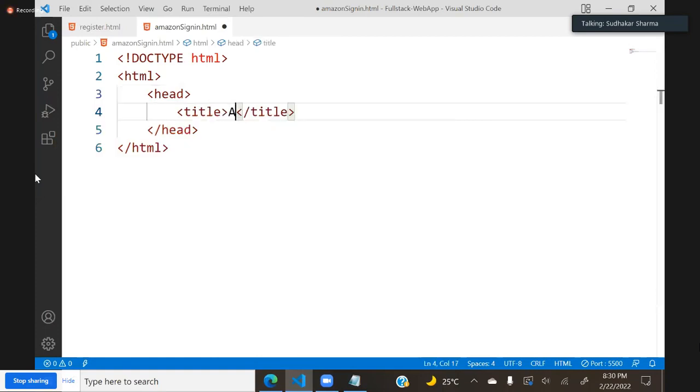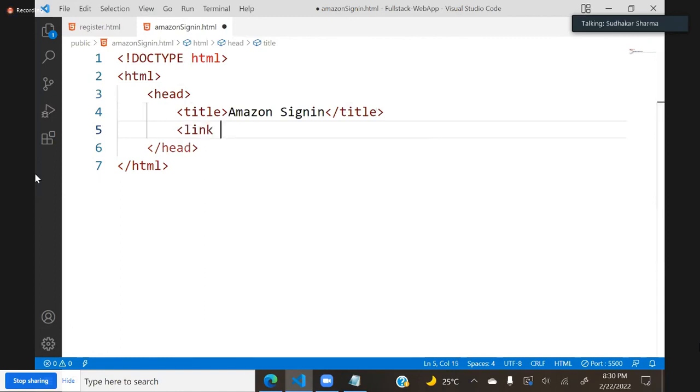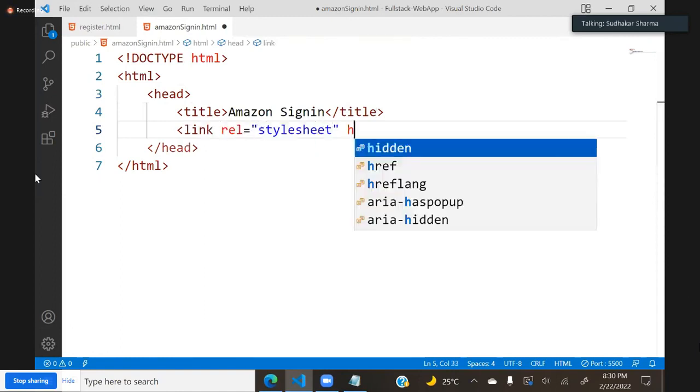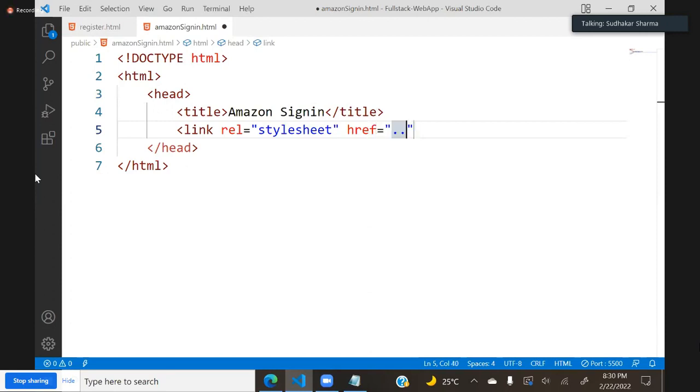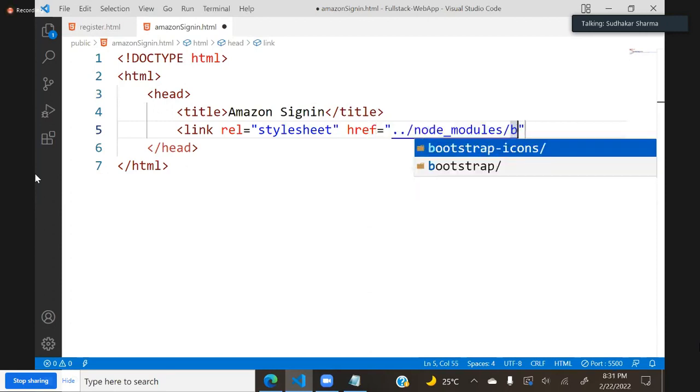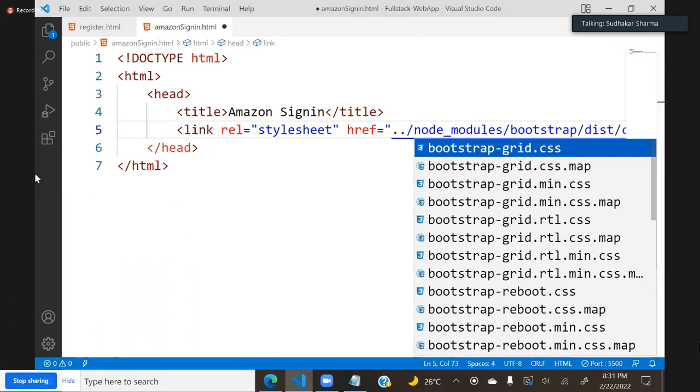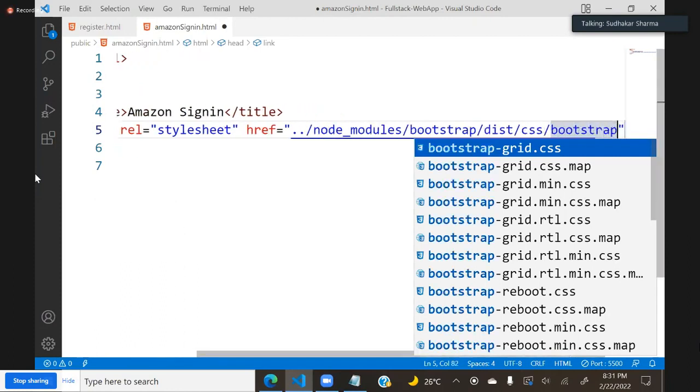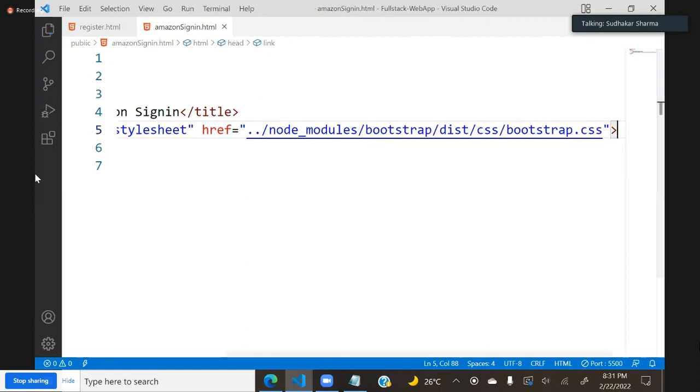So Amazon sign in, and here we will link rel, stylesheet, href node_modules, bootstrap, dist, css, bootstrap.css. Okay, we don't need any icons.